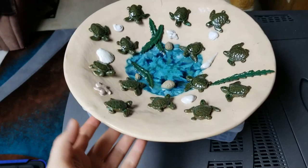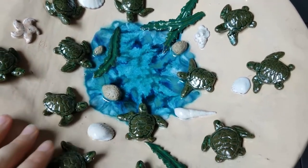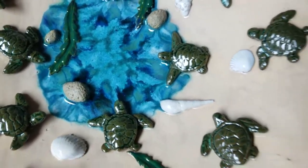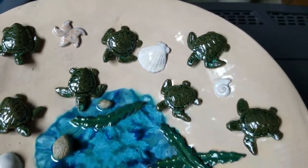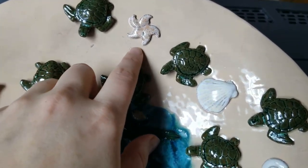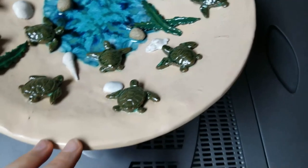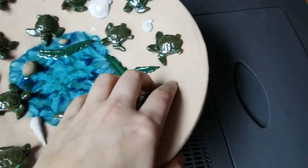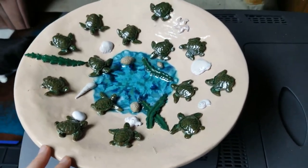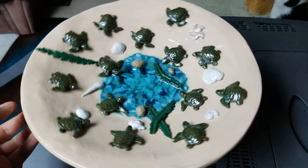Okay, so here's our turtle bowl — it's been fired. As you can see, the pieces are on very very firmly. The Emerald Falls did coat in very nicely with the crystals. There are a few dabs of our colors here — it turned out very nice for the water effect. The only thing I did notice was that with some of the shifting — because I had to move some turtles since everything had warped — you can see a couple of small marks. This one here is very noticeable where I had a turtle coming in. So what I'm going to do is make another shell, fire it, and then just use some two-part epoxy to glue it on to cover that up. I think next time I probably wouldn't put the marks — I'd just take very good pictures and use that to put them back in order. But otherwise it didn't turn out too bad.